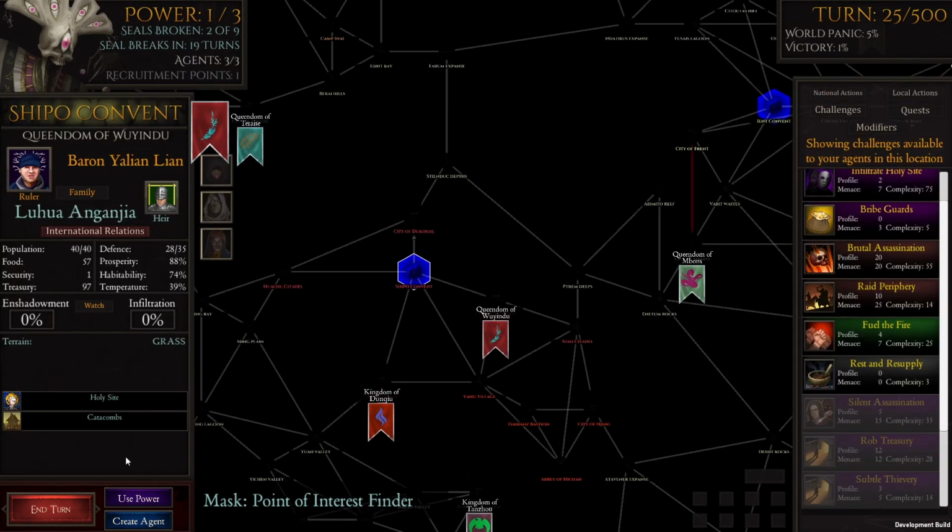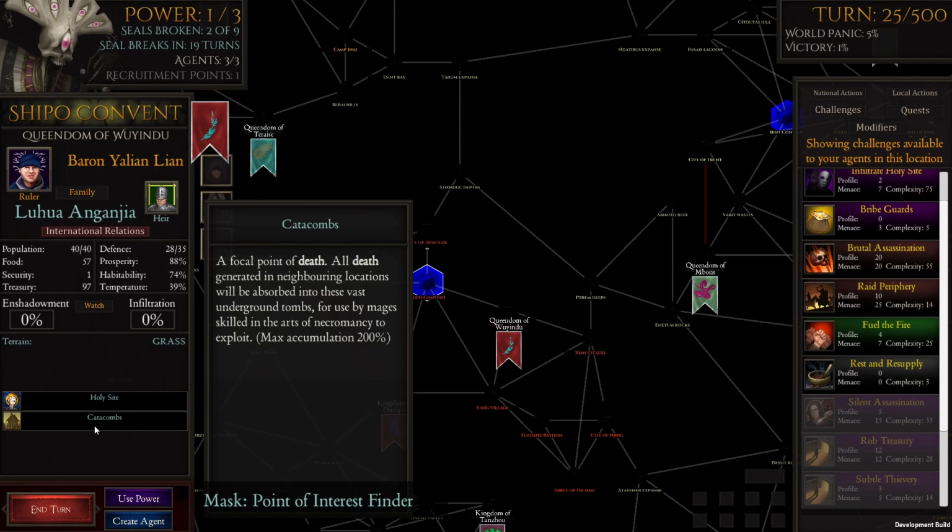They're always in holy sites, forgive me, but look. So a focal point for death, all death generated in neighbouring locations will be absorbed into these vast underground tombs used by mages skilled in the arts of necromancy to exploit. So it can accumulate 200% death, right? It can never get to 300, but it can accumulate 200. That's really, really useful to you guys. I think it adds on top of the modifier there anyway.